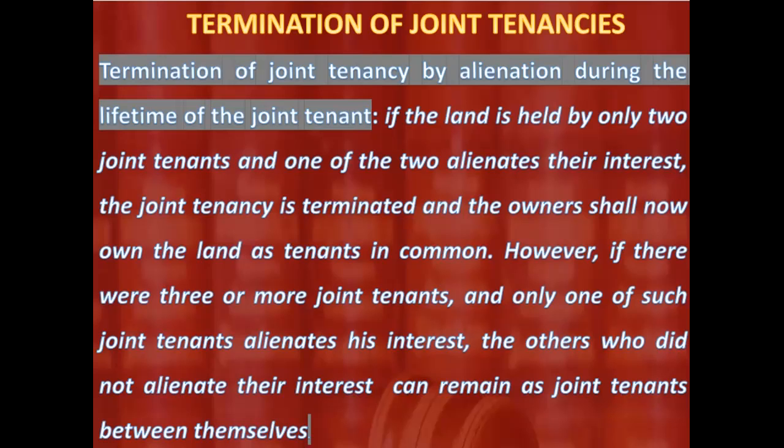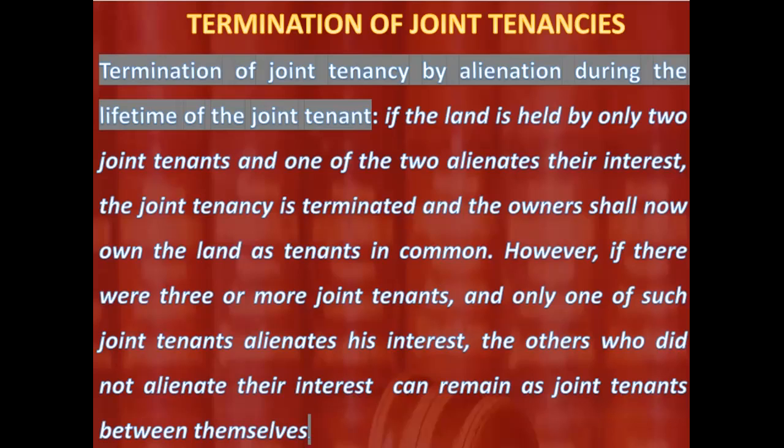In other words, after the act of severance has occurred, does the severance terminate the whole joint tenancy and bring everything to an end, or if there are three or more joint tenants and one person takes himself out and alienates his interest, can the remaining joint tenants continue to exist as joint tenants? The answer to this question is very simple. If there are 15 people that own property as joint tenants and one person alienates his interest to a third party, the remaining 14 people would continue to hold the remainder of the property as joint tenants.